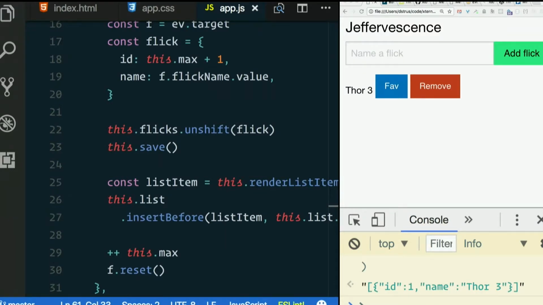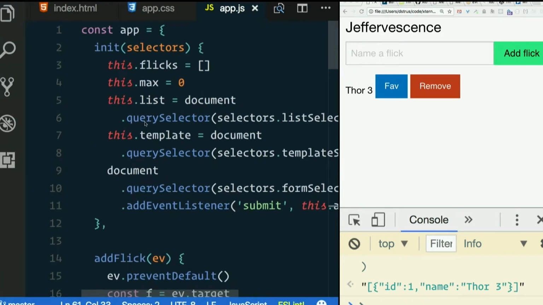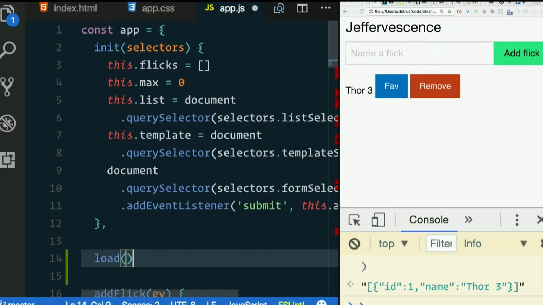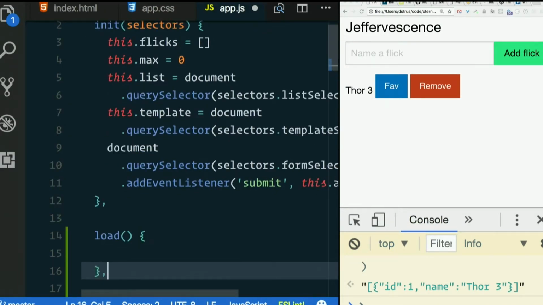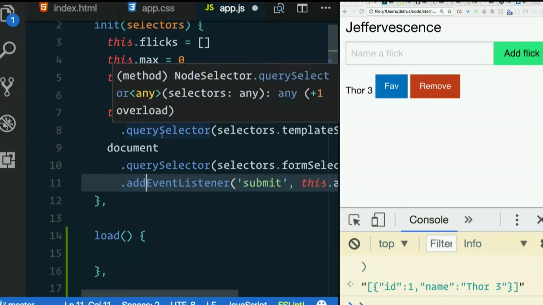Where will I start writing code? In init, right? That's the thing that runs at the very beginning. This might be kind of a complicated process. I don't think I want to make init much longer. So I'm going to make another method for it called load, comma. And then I just want to call load.